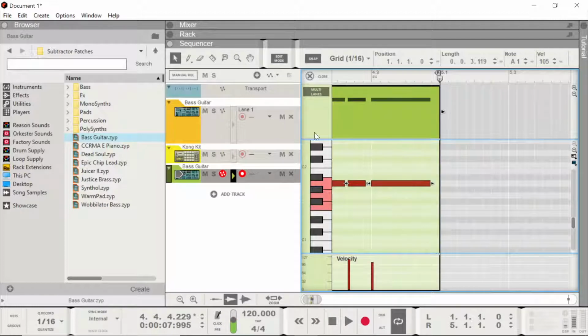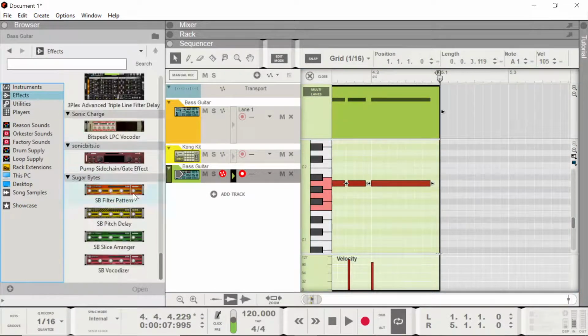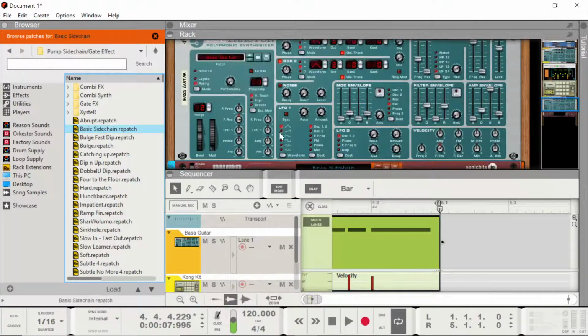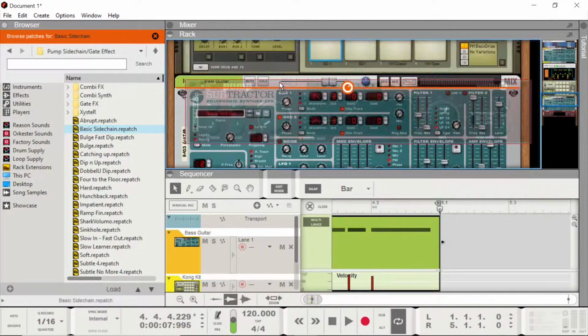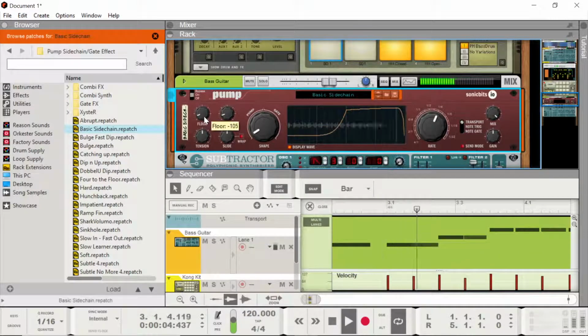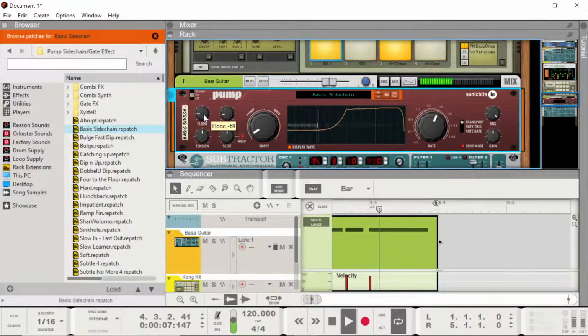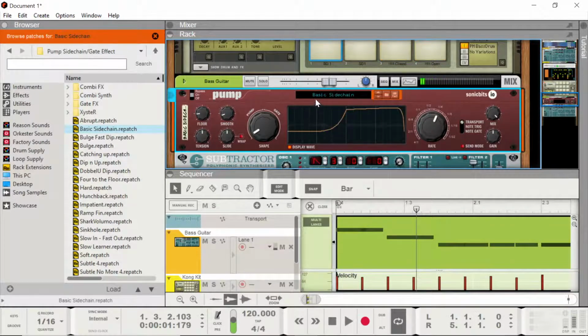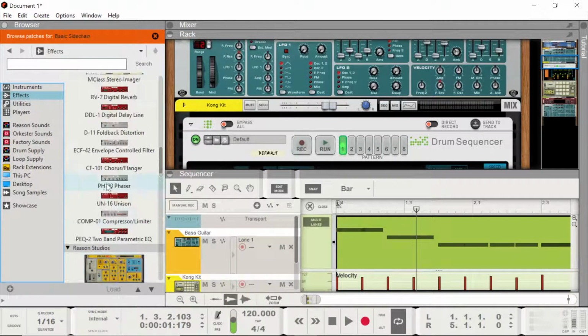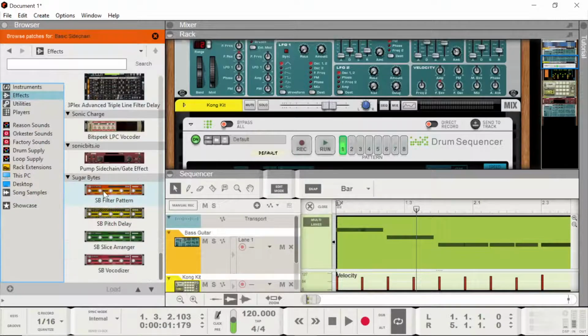All right, it doesn't sound great, but what we're going to do is add a little effect called Pumper to the bass track. And this way, it'll give it more of a squashy EDM-y type feel. Let's put it before the synth. Let's put a little bit of Pumper on the synth track above it too. Not a lot, but just a little bit. And then we're going to put a really kick-ass bass drum in there.